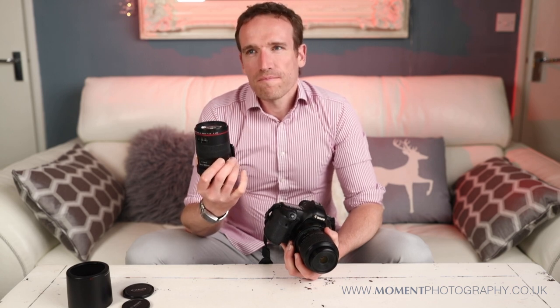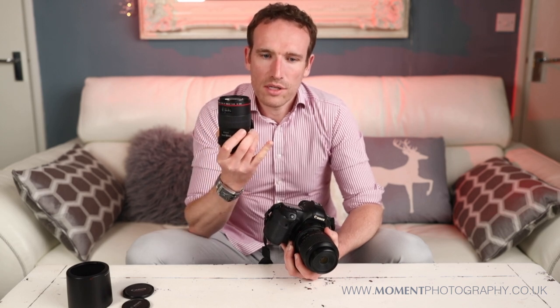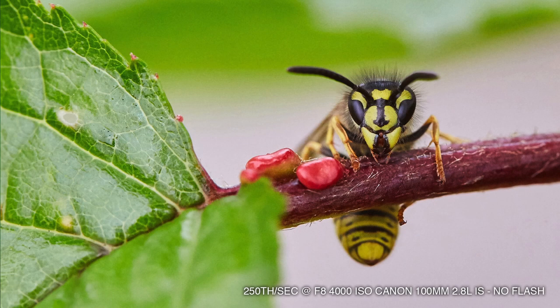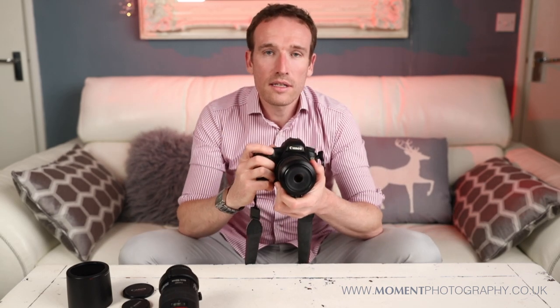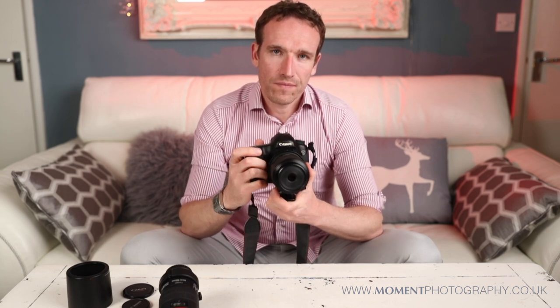For example, if you're looking at a caterpillar on a branch that's crawling along and constantly moving, you need to be constantly moving too. As you're trying to take the photo you might be swaying slightly back and forward, and you need the camera to compensate and adjust. That's when it would be good to use autofocus and image stabilisation.